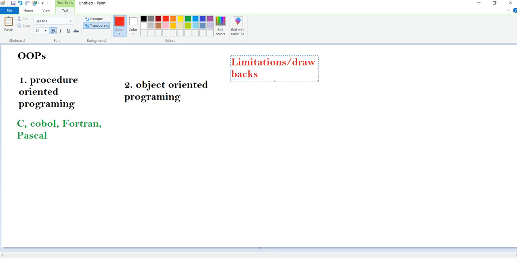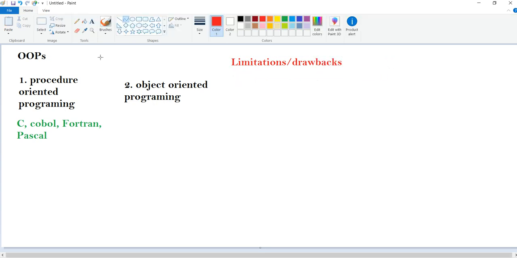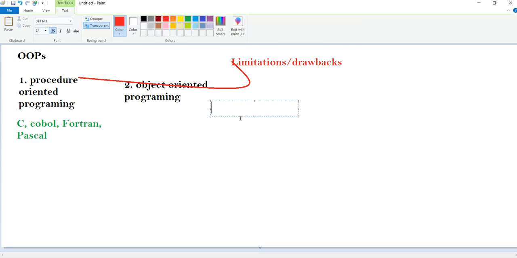So these drawbacks or limitations are in this language. Now we'll see what those are. The very first drawback is that the applications developed by using procedure oriented concepts are difficult to maintain.